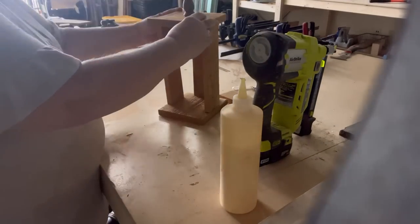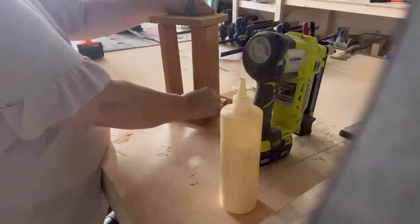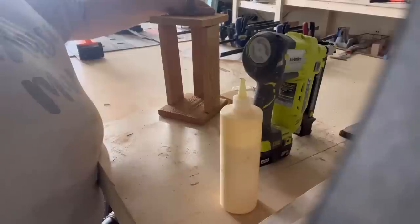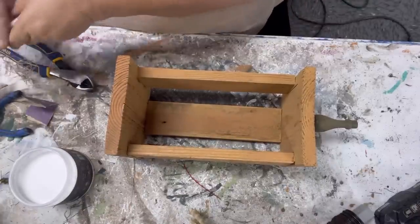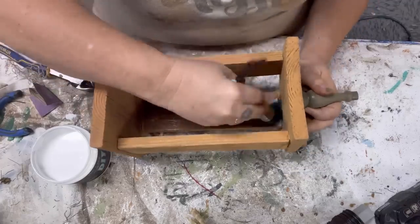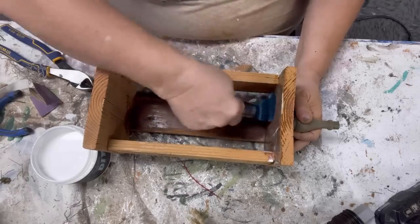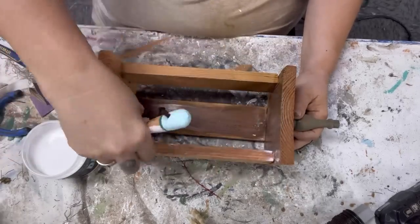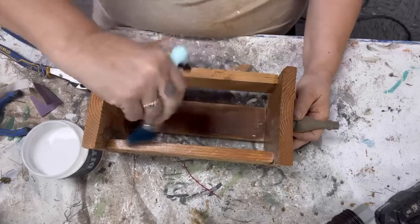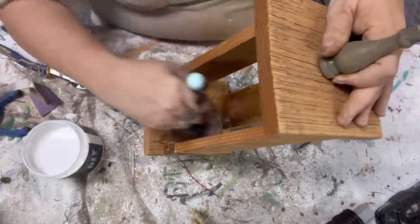We're going to do the same thing — attach this top onto the base using wood glue. Because this wood is so rough and the top is a little warped, I did end up adding clamps overnight to make sure it was as stable as I wanted. Since we used DIY Paint and it's water-soluble, once everything is completely assembled I'm going back in with my DIY brush using DIY Liquid Patina in Crystal Clear, giving everything two nice coats. This will protect it from outdoor use if it's sitting on a porch, though I wouldn't sit it directly out in the weather.